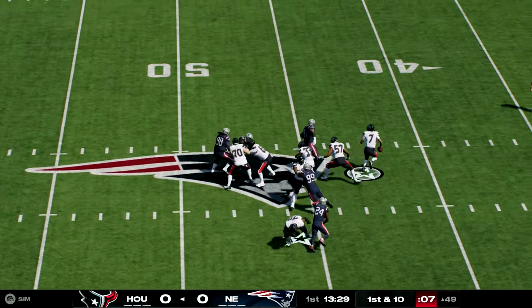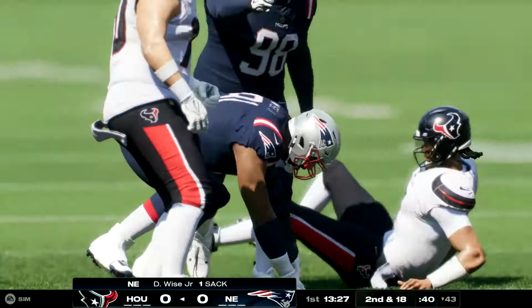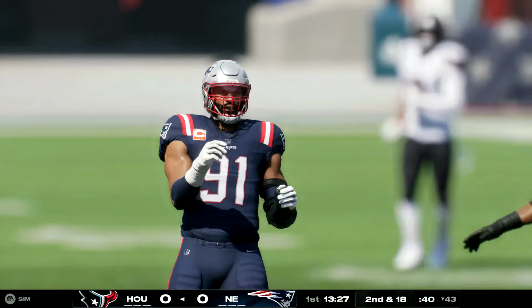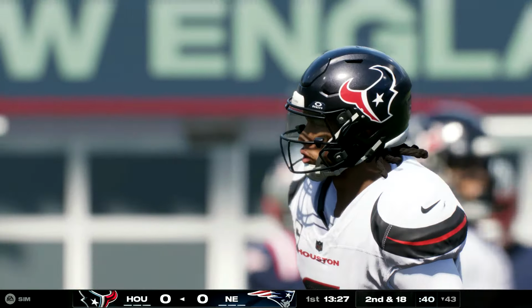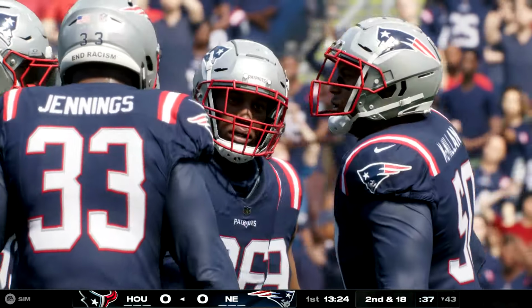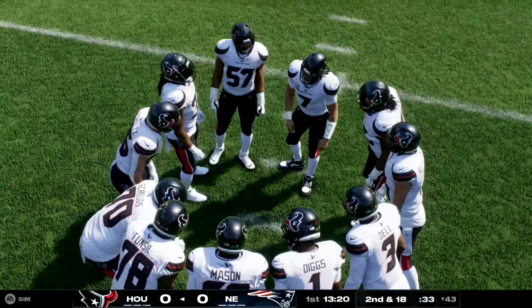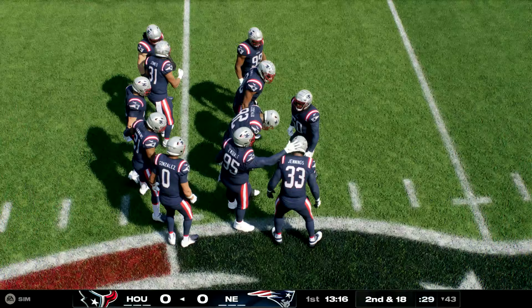Stroud to throw here on 1st and 10. Oh, he's going to be bottled up and taken down. They got him. The offense goes from feeling really good about the previous play with a real nice pickup to then on the ensuing play ending up going the complete opposite direction. Really nice job here by the defense, immediately getting back on track. And what do the coaches say? Just play the next play, and that's exactly what they did.